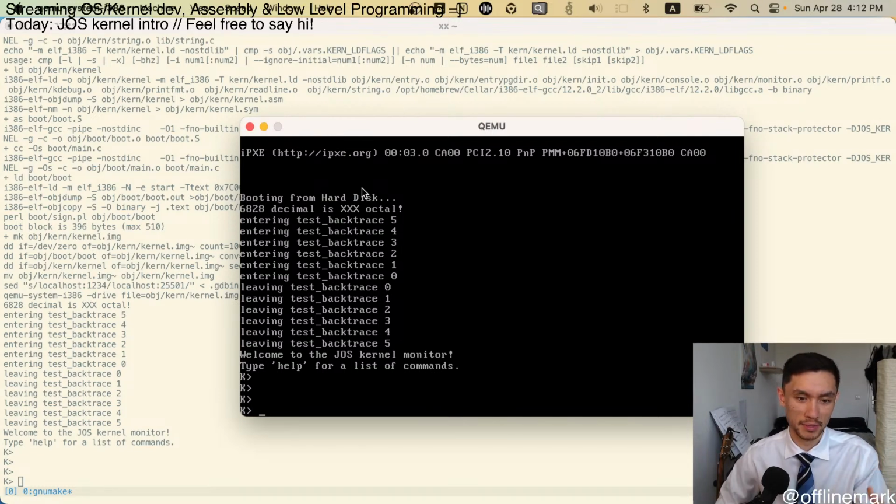But what's immediately different from xv6 is that this is not a user space shell. This is some kind of low-level kernel monitor. With xv6, at least the version that I was using, you build it and boot it, and it boots all the way through the kernel and even into user space, even into a shell that's already running in user space, which is pretty cool.